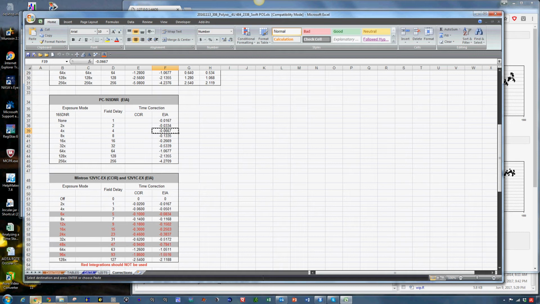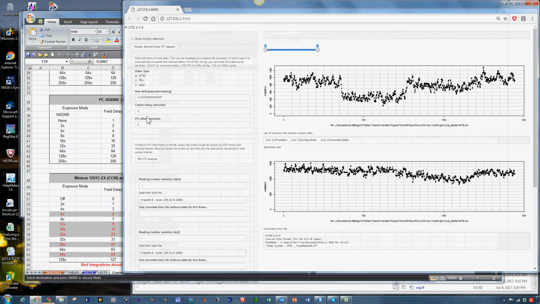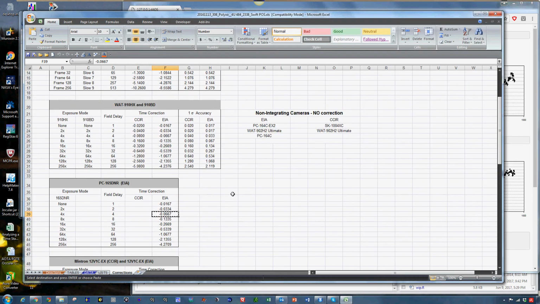and then we'll return to our R-OTE page and we'll paste it. And then we want to look for the VTI offset. That's also on the corrections page.